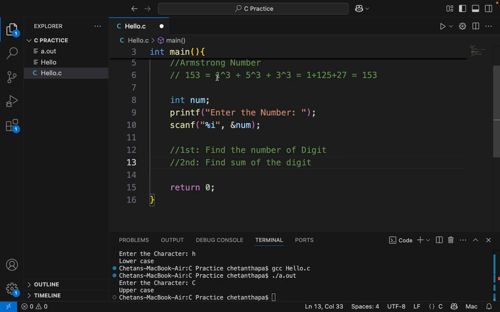For example, the digit is 1, so we'll take the power and multiply 1 into 1 into 1. And we'll sum all those numbers and check if this is equal to the original number or not.